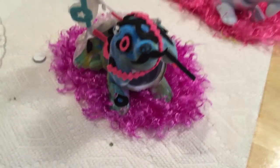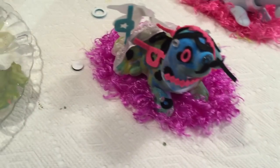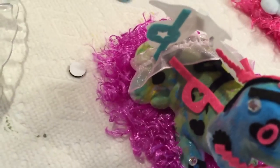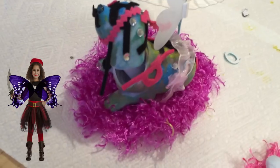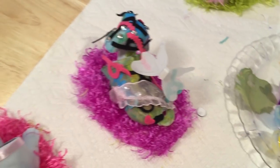Now see what I did there? He's a pirate. Doggy number two is a pirate, a butterfly, and a ballerina. Listen, his wings. He's a pirate and he's a ballerina and he's a butterfly. He's a fashion expert. Okay, you see the rhinestones? Dog number two.